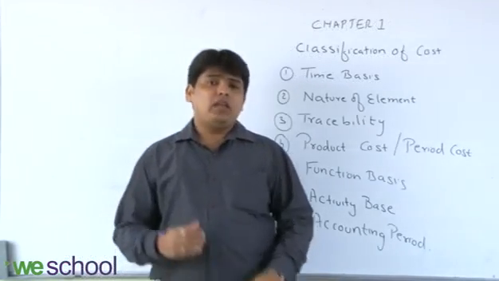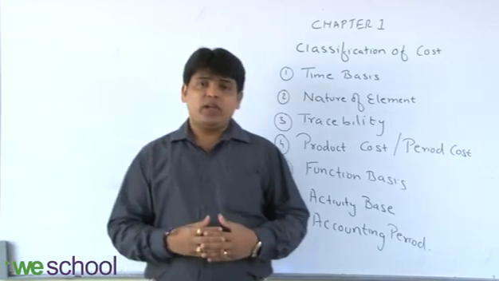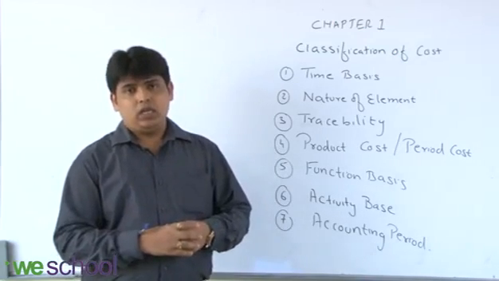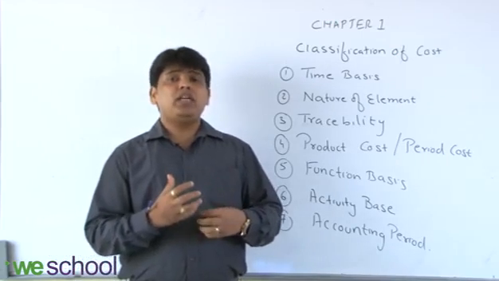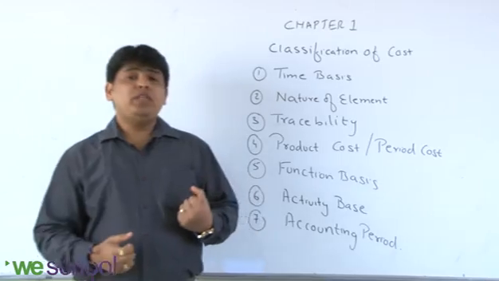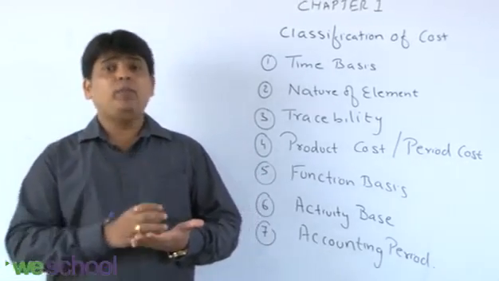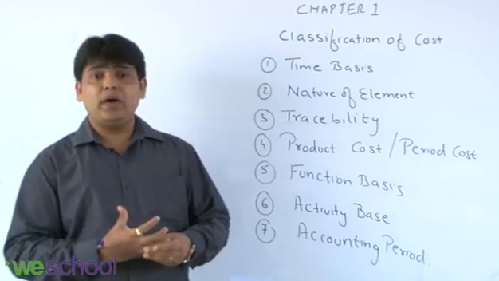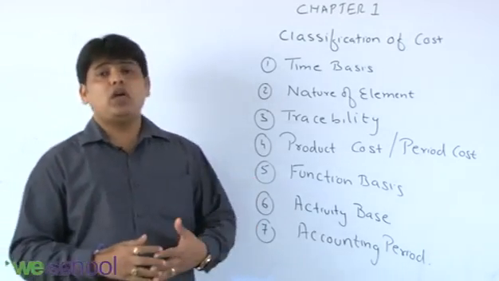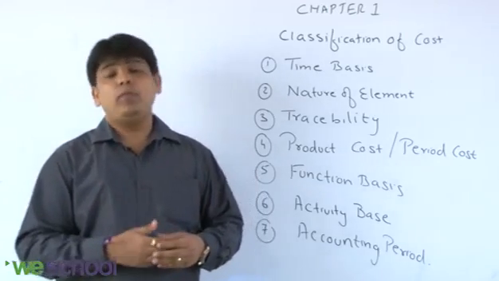Now, since we are familiar with various methods for estimation of cost of the product, for estimation of cost of the product, it is very much necessary for the cost accounting people to bifurcate the cost or to classify the cost. Nowadays cost accounting is developing day by day, it has more and more importance because of competition. Because of competition, it is very much necessary for the company to find out the cost and to reduce the cost, and to give the best, competitive price to their product in the market, so that they can compete with their respective companies. For that purpose, cost accounting is growing day by day more and more important because of competition.